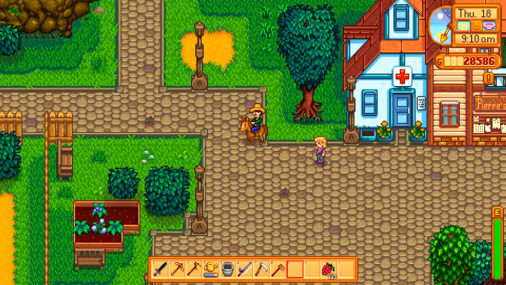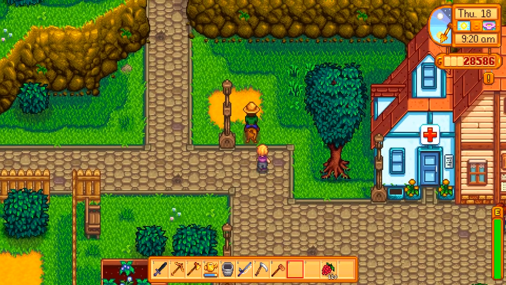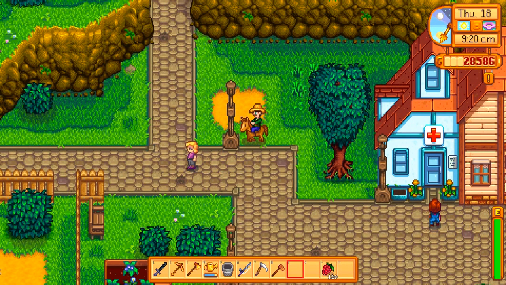Oh, there's the bus driver. Come on, Pam. Let's go. Come on, quicker. No, don't get in the way. Stop running into my horse. What are you doing, Pam? Come on, we need to go. We're going to go to the desert.